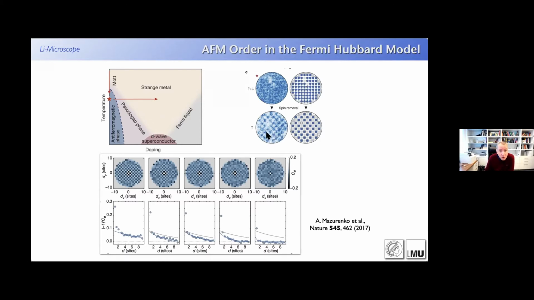So actually, you also know where the spin downs are, because each time there's a hole, a missing atom here, you know that must have been a spin down particle if you're coming from a system where every lattice site was originally filled in the physical system, okay? So this works very nicely, and you can look at correlation functions, G2 correlation functions, spin-spin correlation functions, and you see that indeed, if you are low enough in temperature, you can have antiferromagnetic ordering, which extends over the entire size of the two-dimensional system.